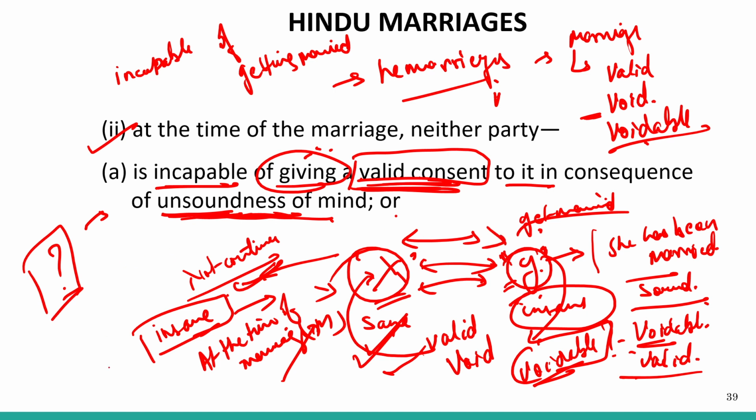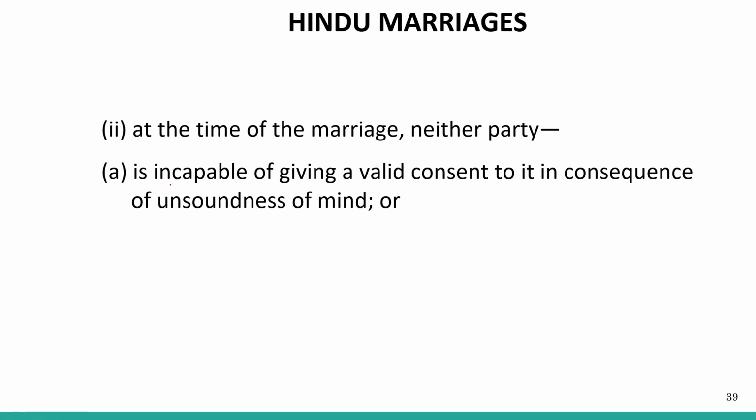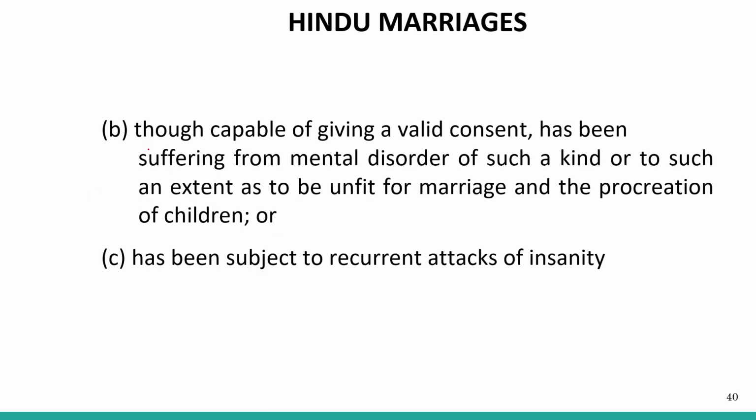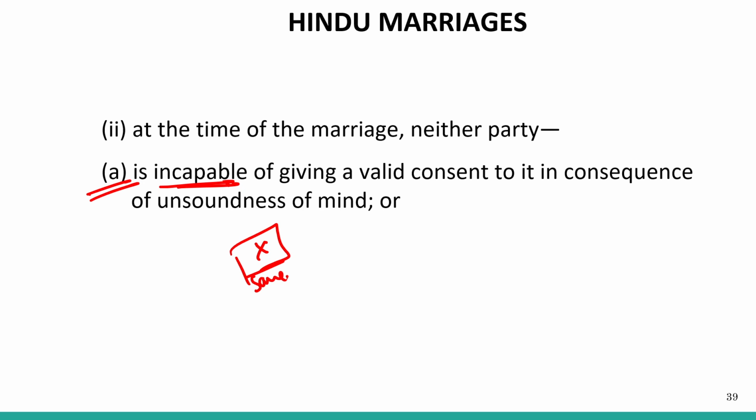So whenever we discuss marriages, we need to see for whose condition we are talking. For X, who is considered a sane person, it will still be considered a valid marriage, and for a person who is incapable of giving consent, it will be considered a voidable marriage. I suppose the concepts are clear, and with this we will move forward and discuss other important areas when you talk about the conditions of marriage.